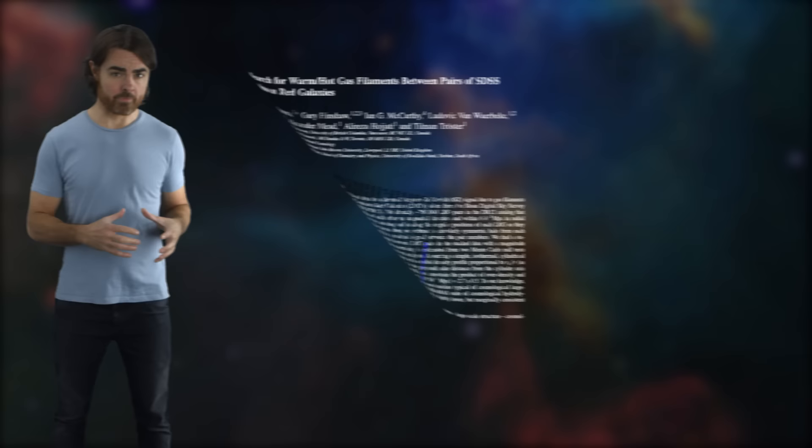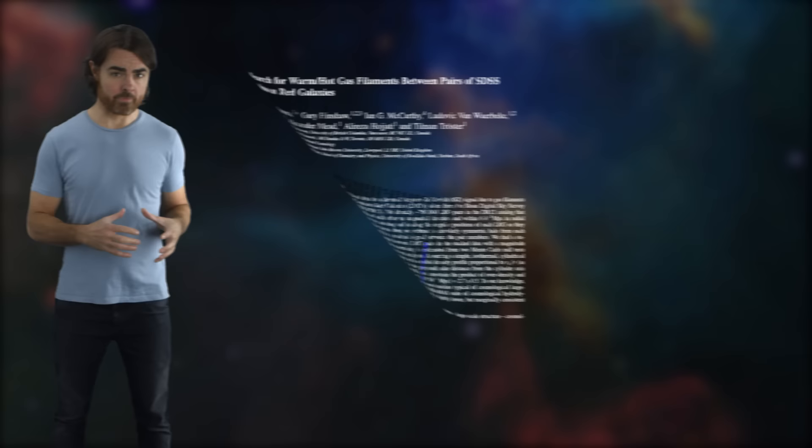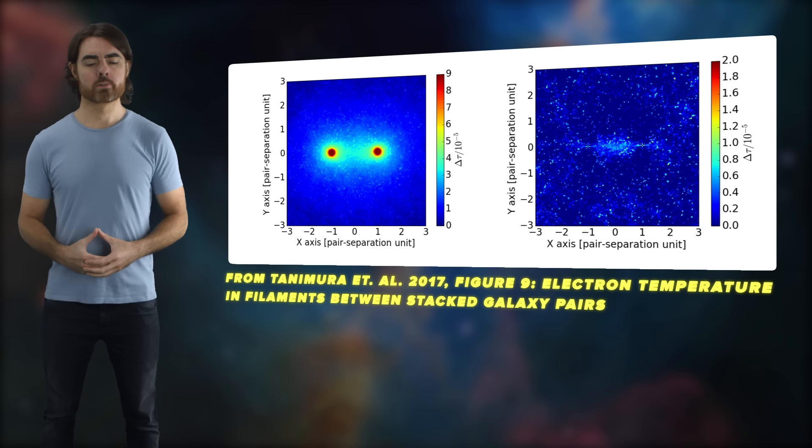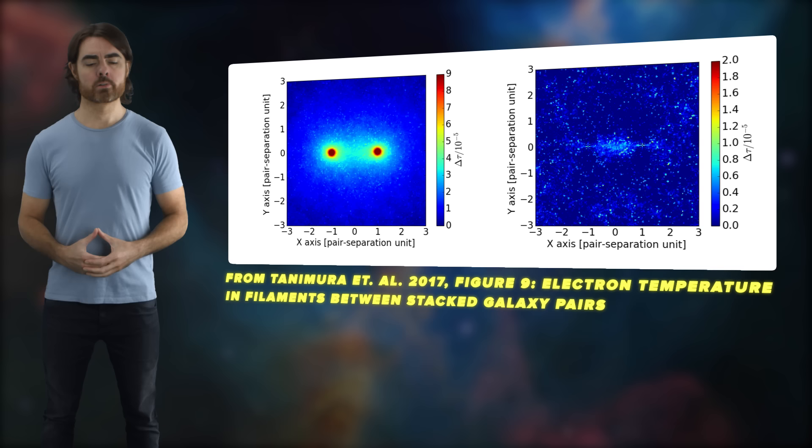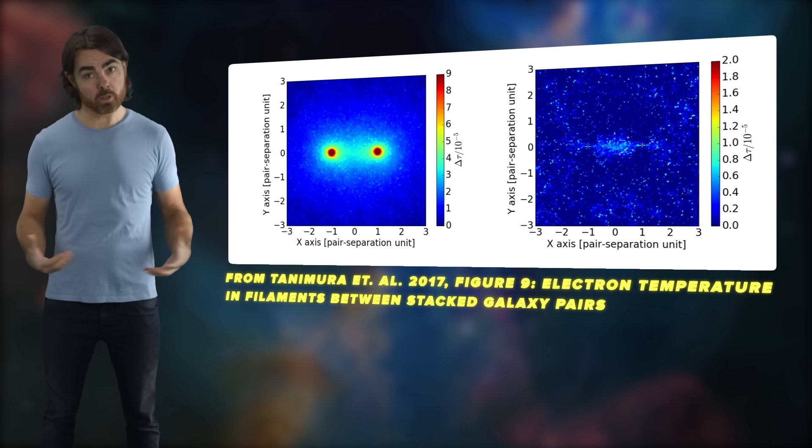Two teams, Graf and collaborators and Tanimura and collaborators, just published the results of their attempts to look for the Sunyaev-Zeldovich effect. They both used the latest Planck satellite CMB map in the presumed locations of large-scale structure filaments, which they assumed was between pairs of nearby massive galaxies, the type typically found in giant dark matter halos. It wasn't an easy experiment. The SZ effect is tiny, and so the researchers needed to add together the results from many, many galaxy pairs. Graf et al used a million galaxy pairs, while Tanimura et al used 260,000. Both teams report detection of the thermal Sunyaev-Zeldovich effect with around 5 sigma significance. Or to translate, they found the baryons. These filaments seem to have enough of this hot, diffuse plasma to match the amount expected from the models. We're a very important step closer to accounting for all of the missing baryons.